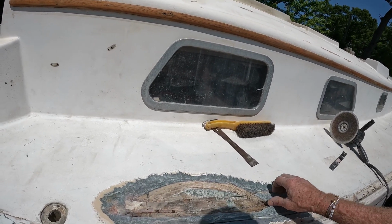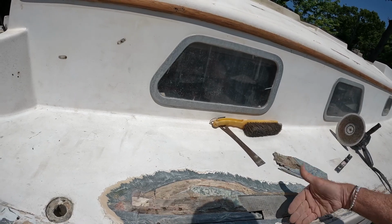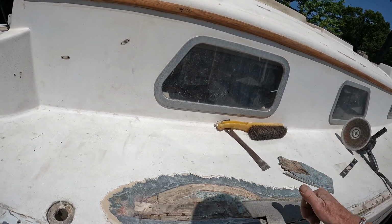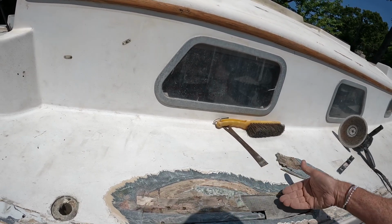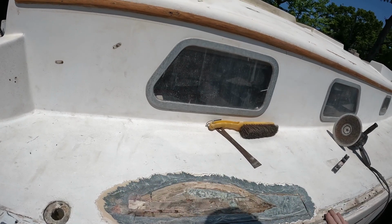I am going to have to go down below and sort of seal this area up, because that's the ceiling on the inside. And obviously I don't want epoxy and fiberglass resin dripping down into the boat. So I will seal that up from the underside, start laying in patches, glue this piece back in, and then do a layup in through here, and then sand it all down.